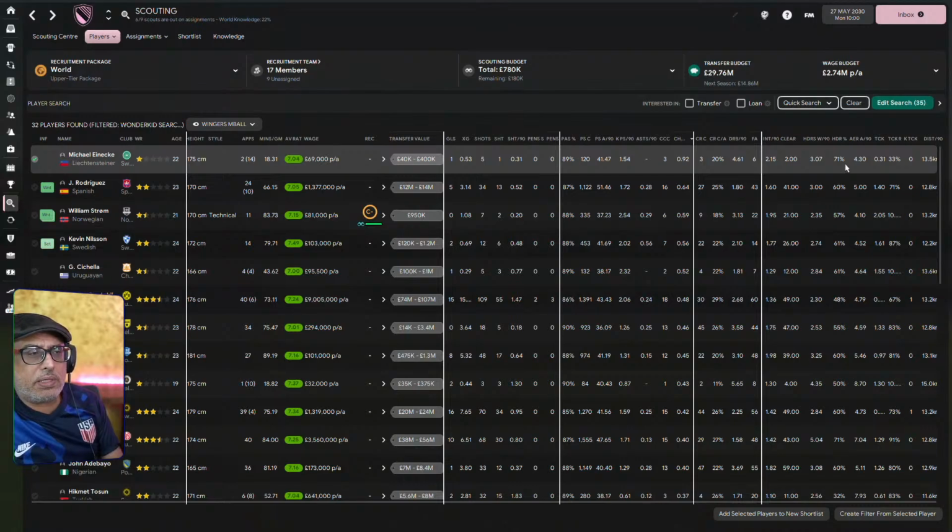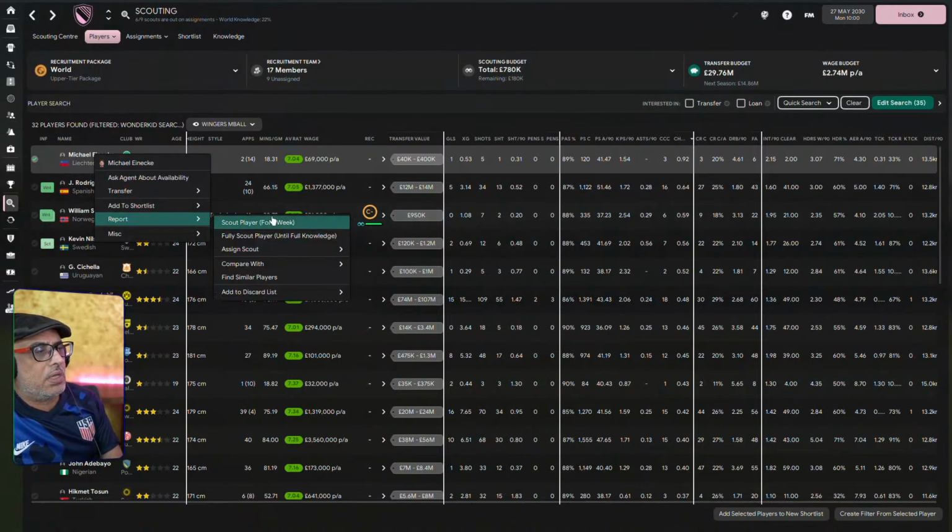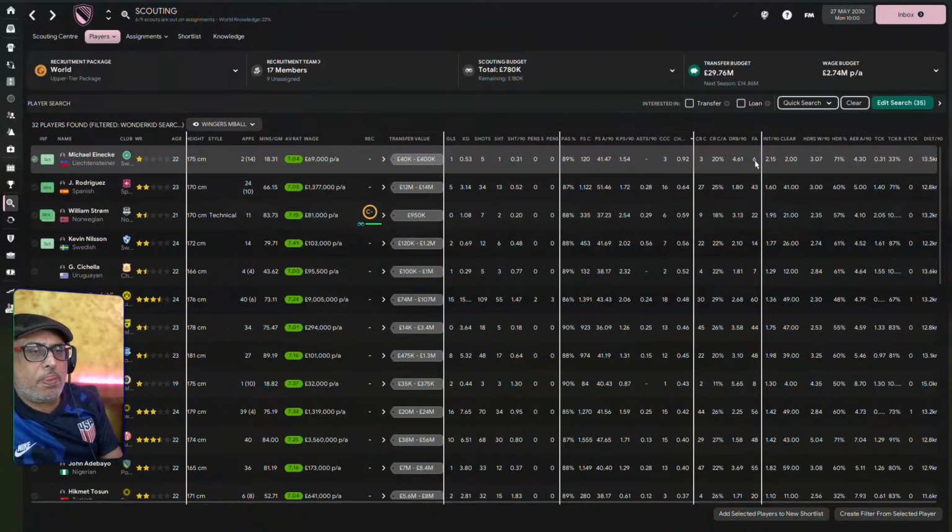I don't think I'll jump at this guy, because we also got to look at the league he's playing in. He's playing in the Swiss Super League. Okay, we'll send a scout out, get a scout report on him. Because this 4.61 is the one that caught my eye, and the fact that he creates chances every game, it's like 0.92.